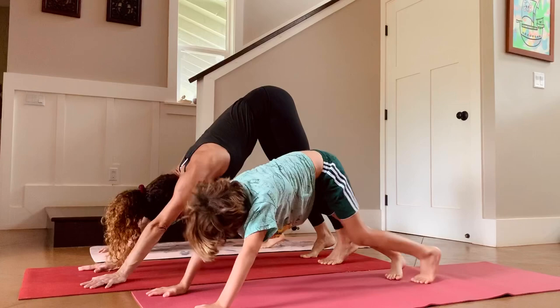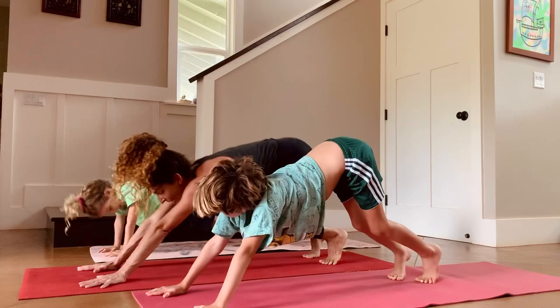And then hips to the ceiling. Press back into the legs using your arms and looking forward. Bend the knees. We're going to walk the feet up. Step and step and step and step and step.